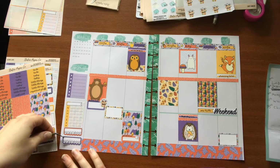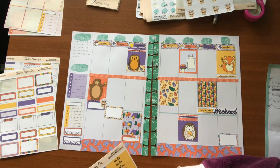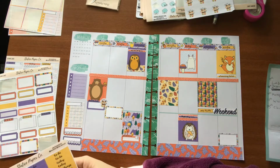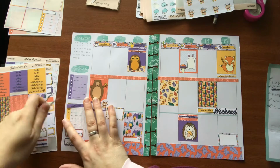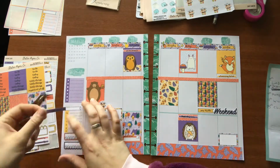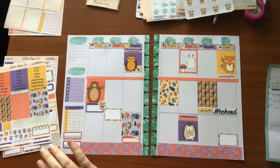Then I'm putting some trackers down. I love these trackers. I use one of them to track doing the kids reading and another one to track either my iron or whatever else it might be that I'm needing to track. And that sticker there is just saying next week, so that's going to be my box to keep track of what I need to add in for next week.